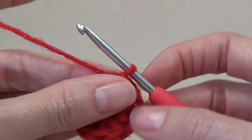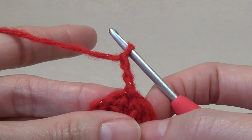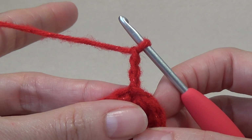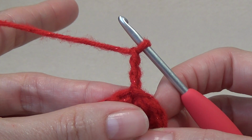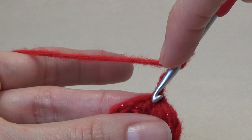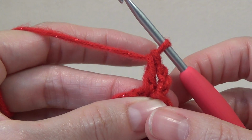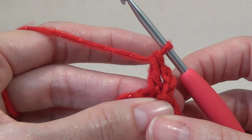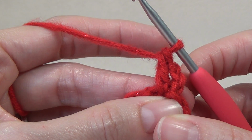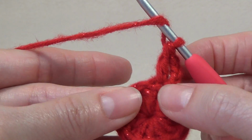Round 2, we're going to chain 3. And we are going to work 1 treble crochet into the first stitch. So if it's a US double crochet, we're working our stitch into the same one. We're going to put 2 treble crochets into each stitch all the way around. So that's again a US double crochet or a UK treble.